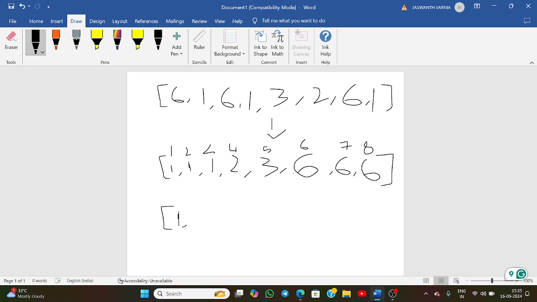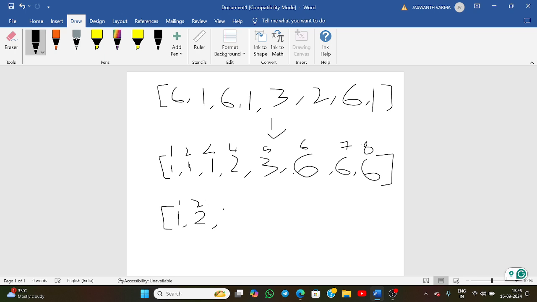Then I need to consider another element. When I want to add an element to this array, it must be greater than or equal to its respective index, so the next index is 2. So we check: 1 is less than 2, so it is not possible. Then you go to the next element, again 1, and it is not possible to insert at this position. Then you go to the next: 2, yes, 2 is greater than or equal to the index. So it is added into the array.